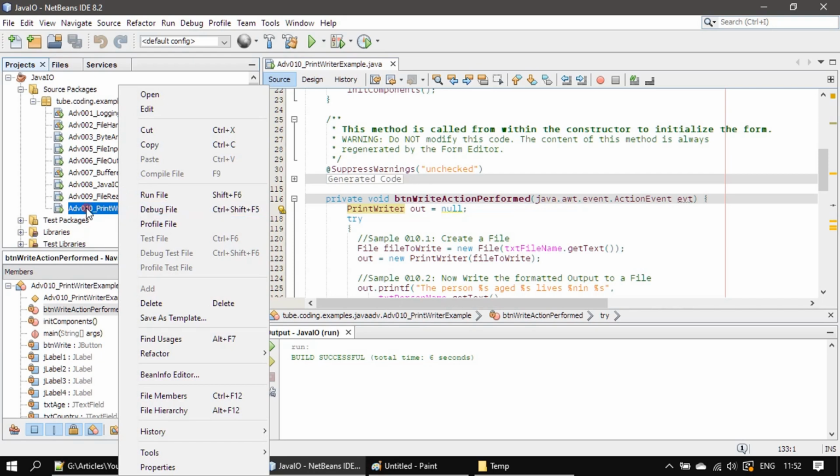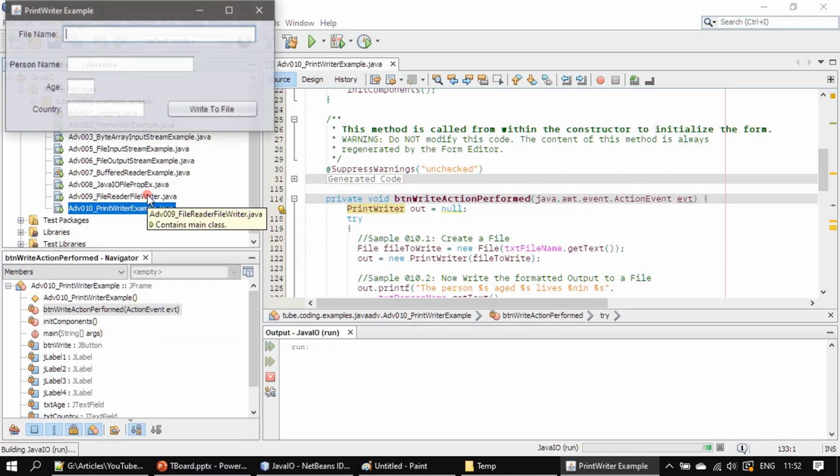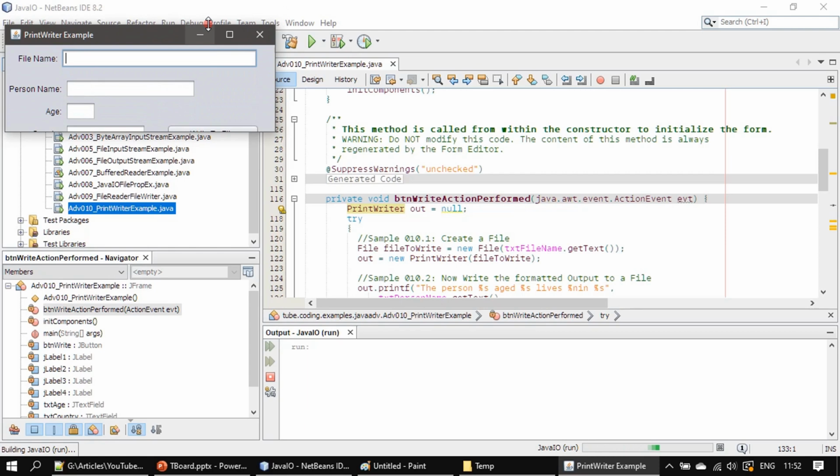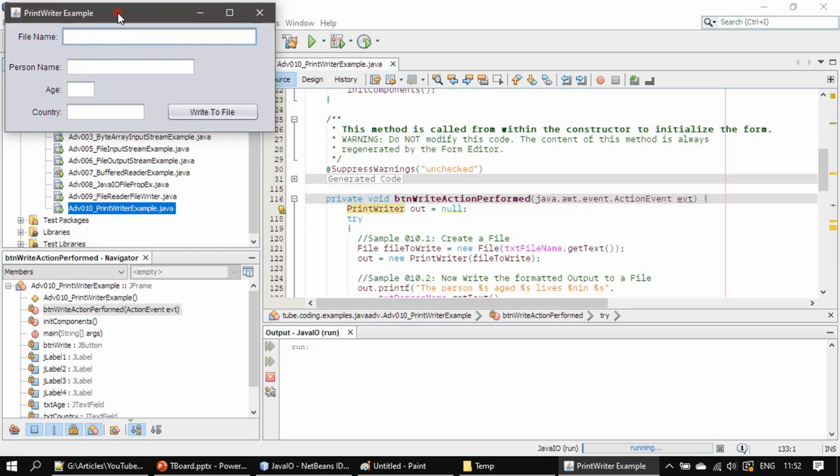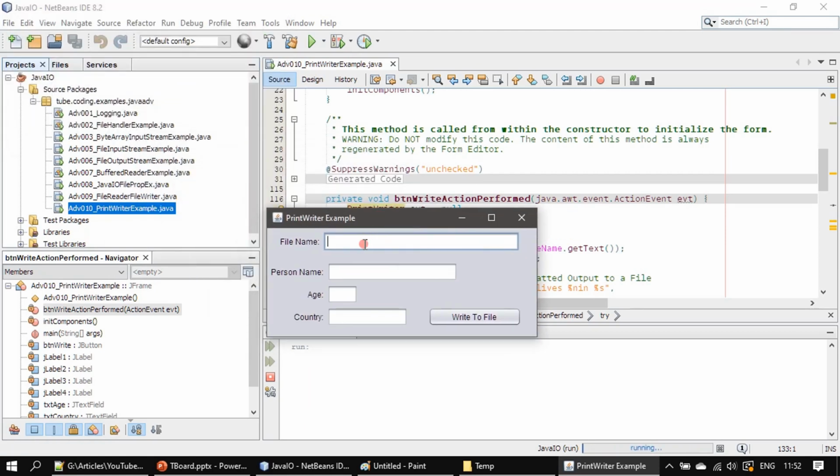This is our JFrame name, then choosing run file. So here I'm choosing write to file now.